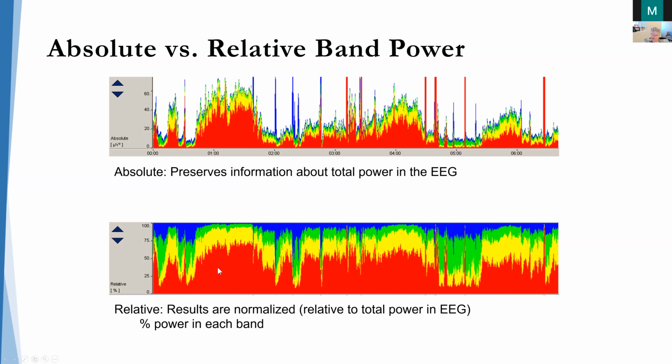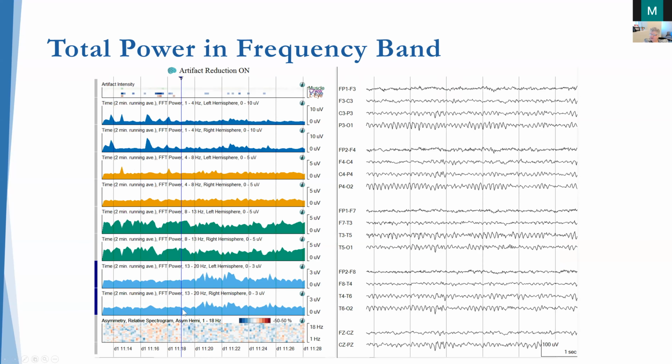And this relative power display is useful for looking at fast activity, which is not very well seen in the absolute power band. So how do we then use this EEG? Well, we can break the EEG down into its component frequencies and get an idea of how much activity is present in the different bands. Here we see a patient's normal EEG with an alpha rhythm. So we see a significant amount of power in the alpha frequency range here, and that fluctuates over time. This is about a 1-hour segment of EEG.